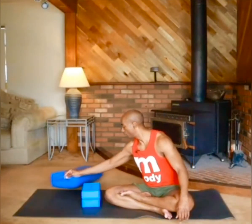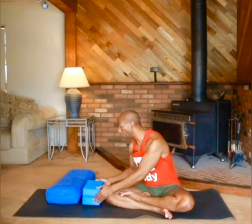And so I've got a couple of blocks here. You might want to have some blocks, a bolster, and you may want to have a blanket. I forgot my blanket this time, but you may want to have a blanket or just something soft so that you can have some cushioning for your joints, like your knees or your wrists and elbows, things like that. So just go ahead and grab your props that you might want to use for your practice.